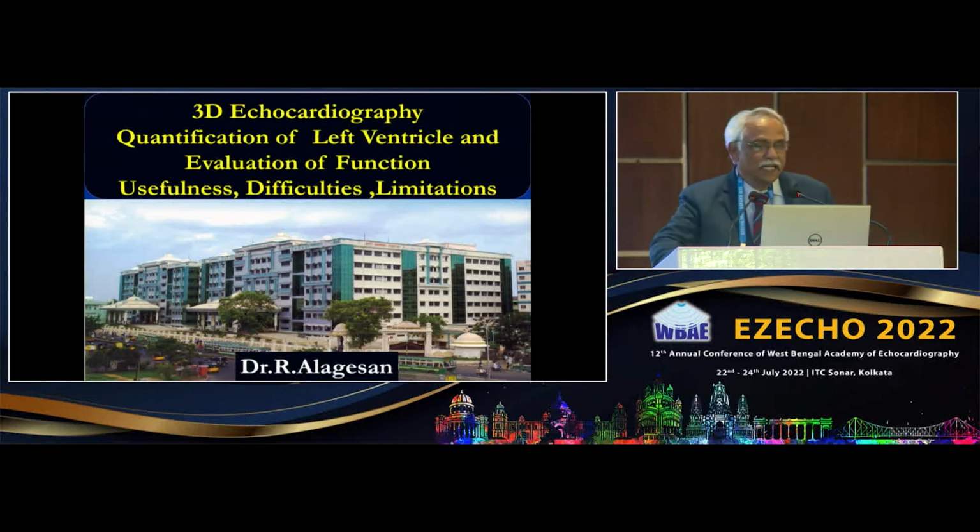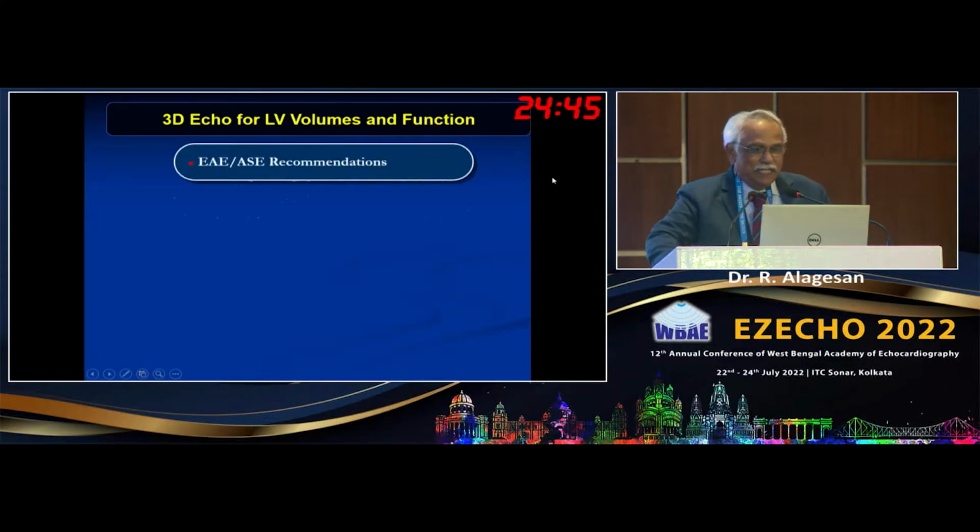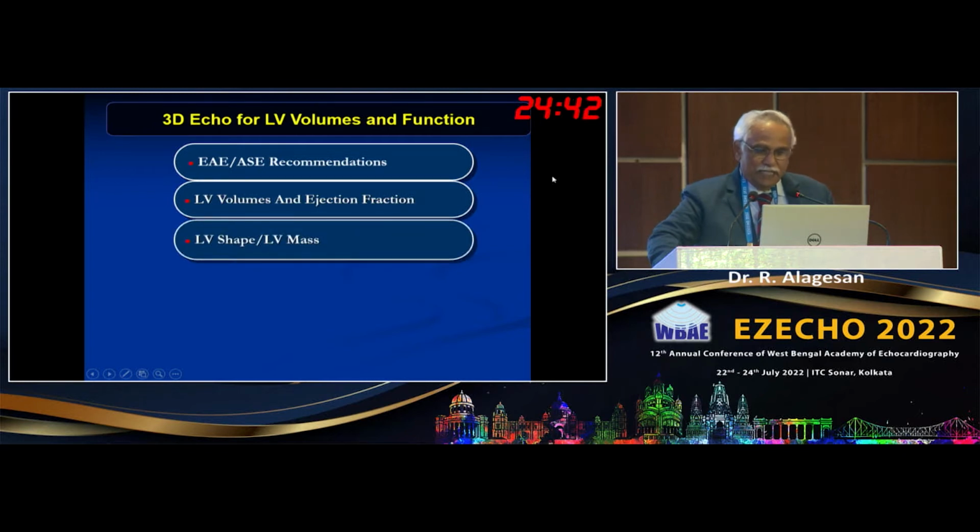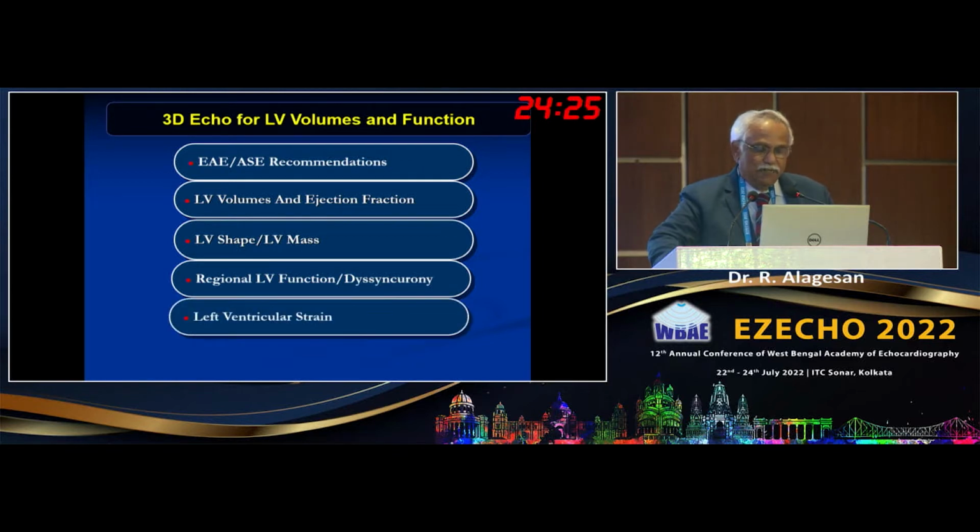Thank you, Chairman. The topic is three-dimensional echocardiography, quantification of left ventricle and evaluation of left ventricular function, its usefulness, difficulties, and limitations. My presentation will be for 15 minutes. You can save 10 minutes time. The echo for LV volumes, what do the guidelines say? And what are the methods by which we can measure the LV volumes and the ejection fraction? How echocardiographically the LV mass and the shape are useful for analysis of function, left ventricular regional function and desynchrony, left ventricular strain by three-dimensional echocardiography, and conclude.